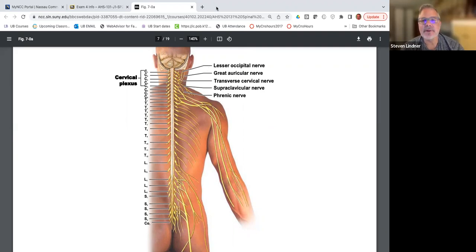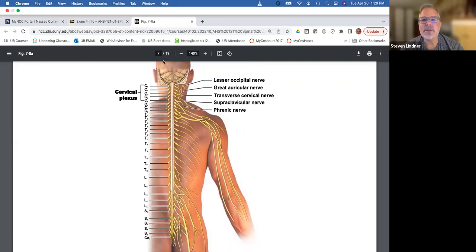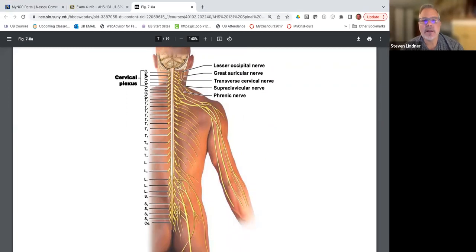And the phrenic nerve is going to stem from C3, C4, and C5. So you may hear me say C3, 4, and 5 keep the diaphragm alive. C3, 4, and 5 keep the diaphragm alive.